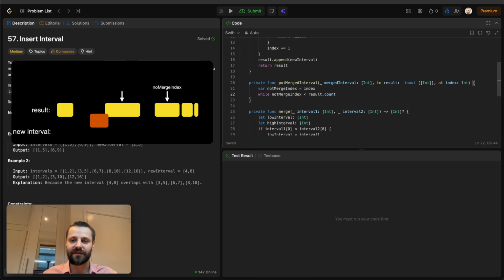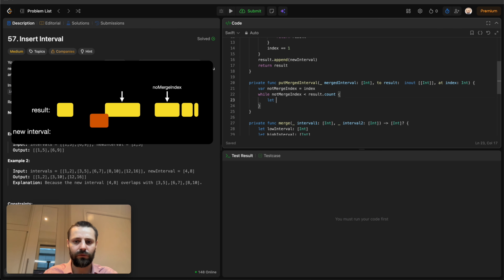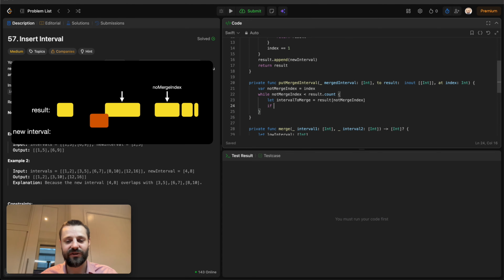So the index is less than the result count. So let's check that we have the interval to merge. It's going to be this interval with the not merged index, and let's finally check if we can merge it.